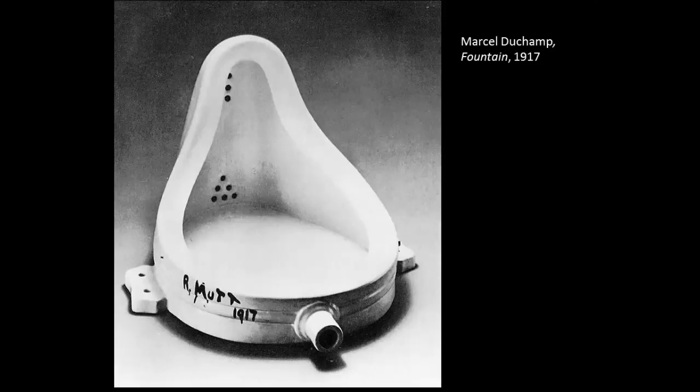Duchamp's fame really launches when he displays this work called Fountain from 1917. Now this work, you can go see it at the PMA in Philadelphia, although it should be said that that is not the original that was shown in 1917, but I'll talk about that in just a minute. Fountain is the earliest example and one of the best examples of his works that are called ready-mades. And ready-mades are these mass-produced items selected by the artist and then placed into an artistic context.